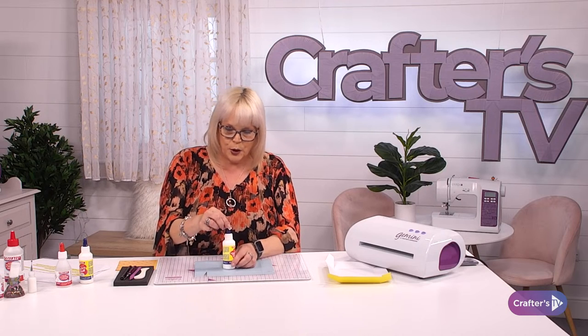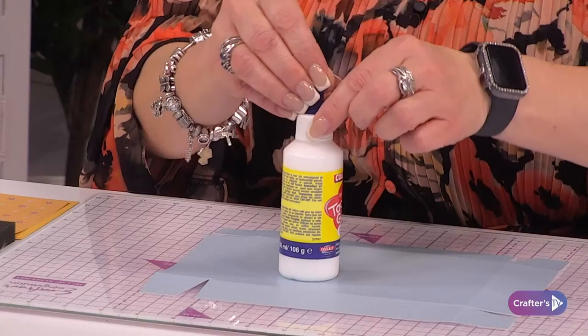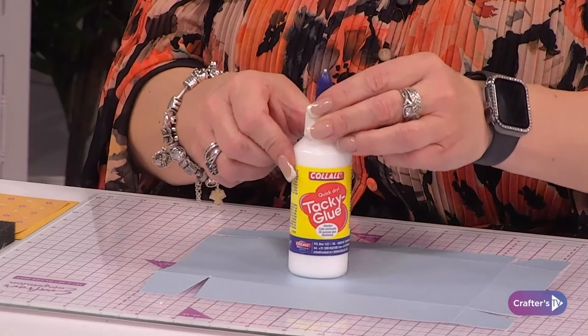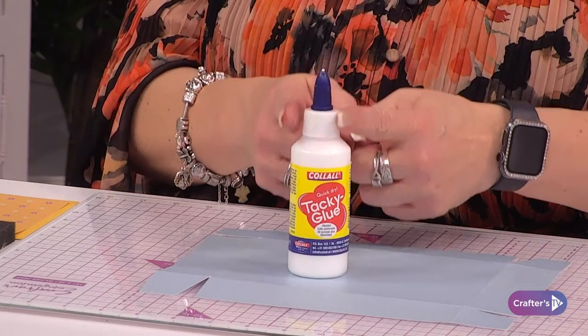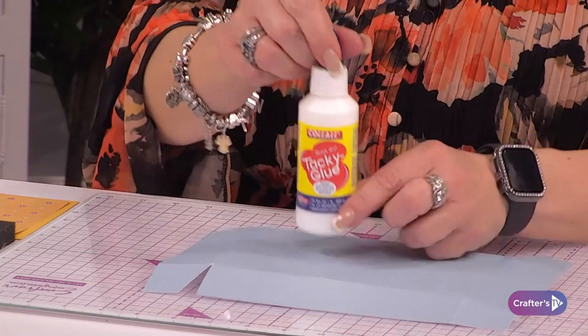Now, you'll see with the bottle, if I remember rightly, it is a 100 ml bottle. It is our water-based glue. So if I just turn that around for a second so you can see, you've got this same kind of shape. It's obviously different in terms of its white, but it is a water-based glue.